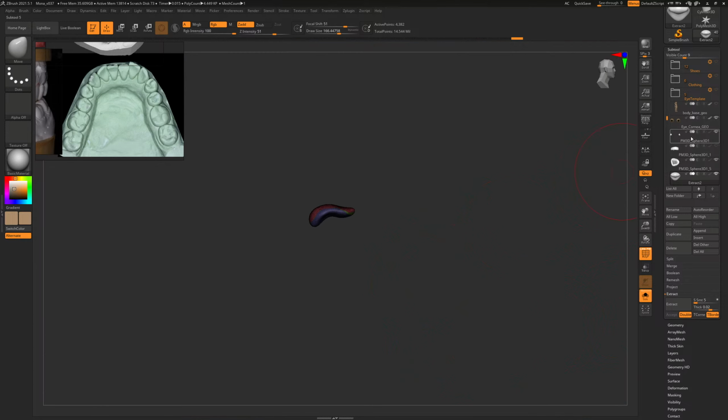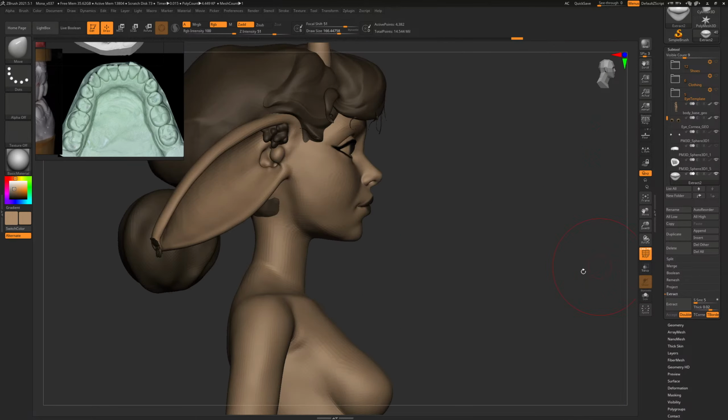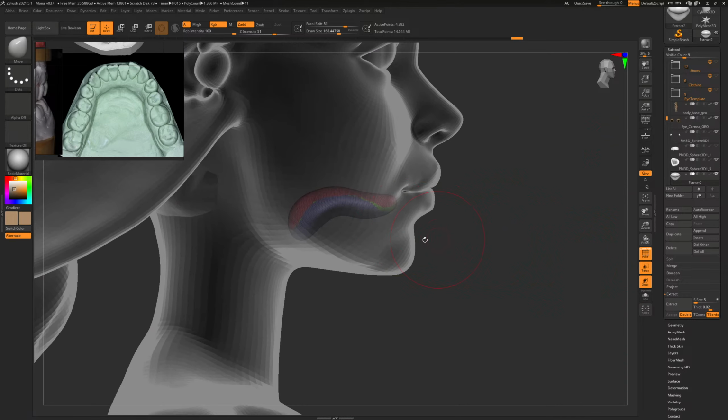Okay, let's get the head visible, and then turn on transparent.